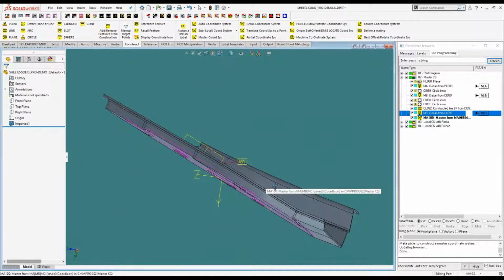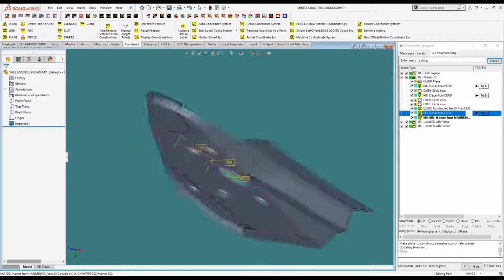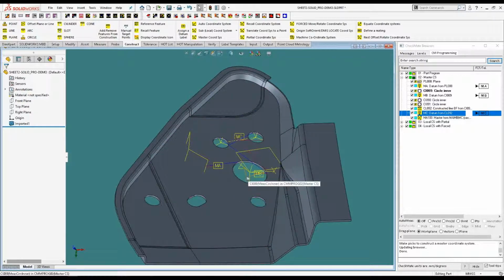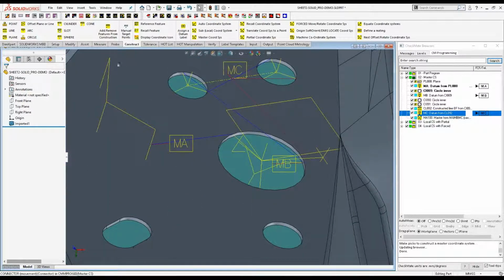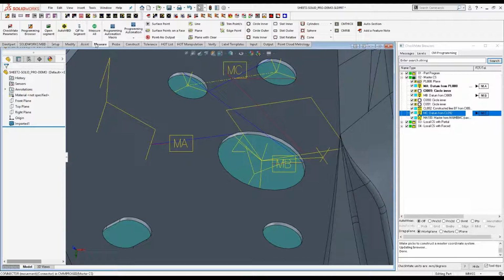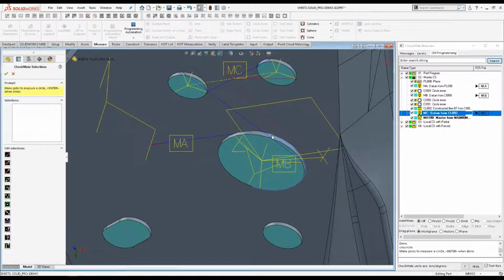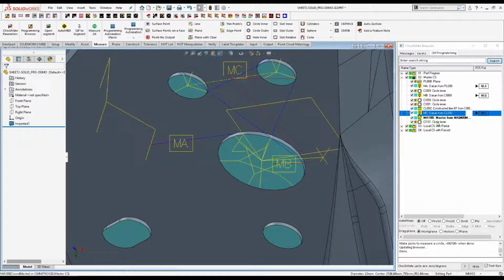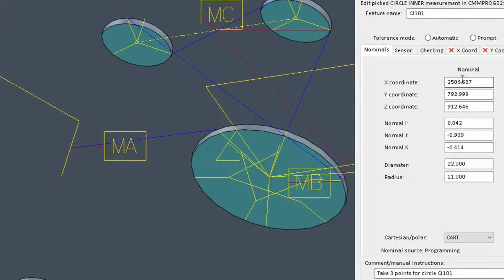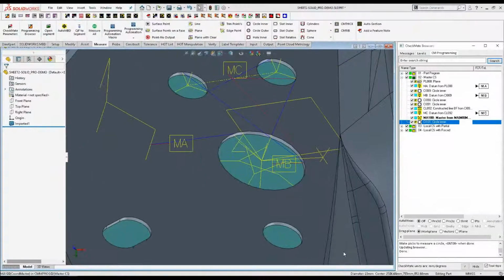Let's rotate the part around to get a better look. Notice that the yellow checkmate XYZ triplet that's on the part is at the same orientation as the triplet of the CAD geometry. Now let's zoom up on the origin hole and take a closer look. Let's put another circle measurement on that origin hole and make sure that it's after the master coordinate system, and then we'll take a look at the XYZ nominals of that hole. The XYZs of this origin hole are not at 000, but rather the nominals that they're supposed to be in this CAD coordinate system or car body.